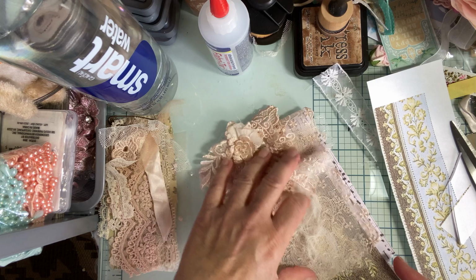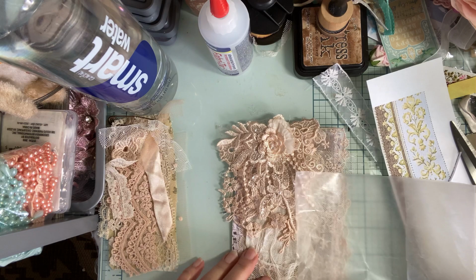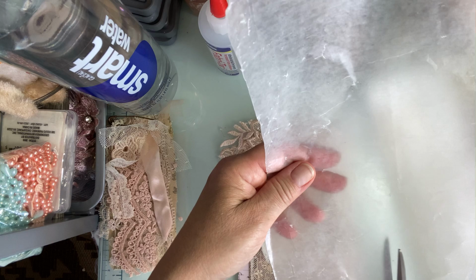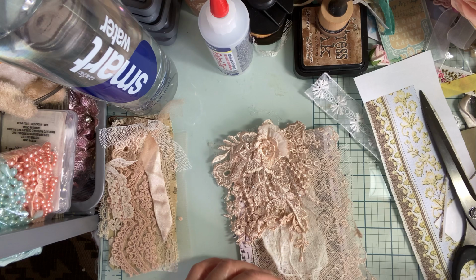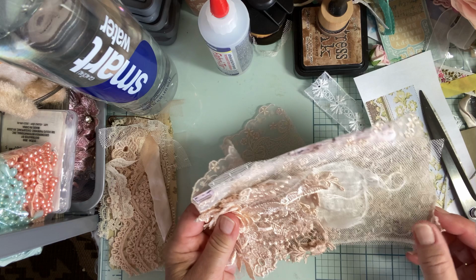Maybe like this. Isn't that pretty? And I think what might be pretty is, you know, you could do wax paper, or you could also do tissue paper. I'm gonna go ahead and use some wax paper. Let's see, I don't need it very big. I'm just gonna guesstimate. As you all know, I'm not into measuring. So let's put that over that pink pretty paper. So that way it has some different textures. So you have like this cute little booklet here with all these different pretty papers.